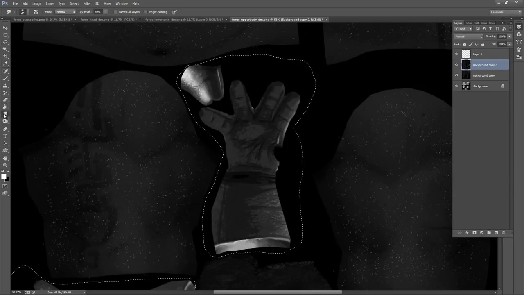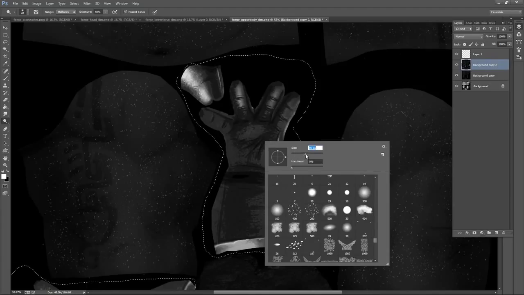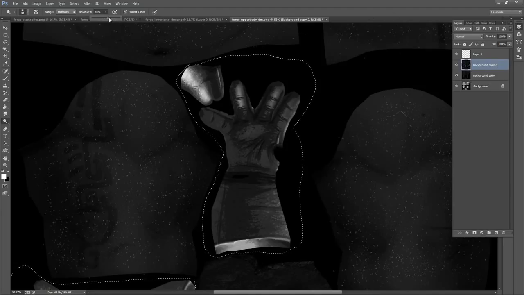From here, I'm just going to go on to dodge and burn. I'm going to choose dodge, and I'm just going to brighten up a few of these areas here. Put the exposure up slightly. Just going to bring out some more highlights here.